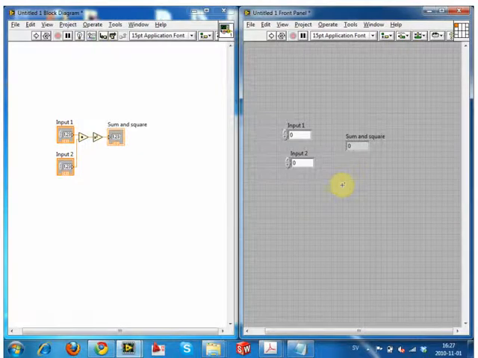Okay, now we need to wire up the input 2 and the sum and square to our little connector. So just pick another point on your connector and connect it to the input 2. And then pick something on the output side, click it to the sum and square. The input side and output side are conventions, but they by no means have to be stuck to. It's just convention, things go from left to right, but you can wire it up the other way around if you want to. There's no downside to doing that. Okay, so we now have something that happens. We have an input and an output.